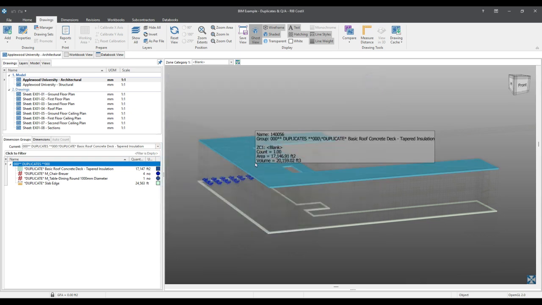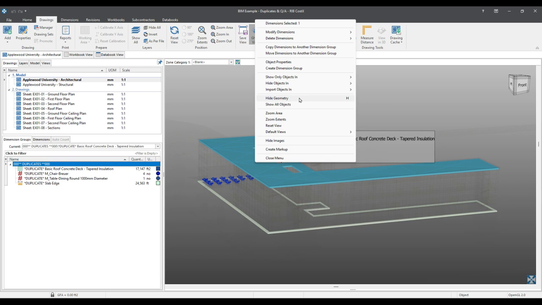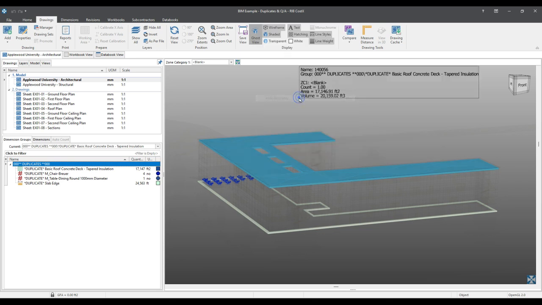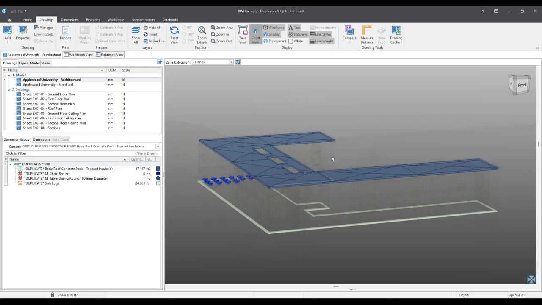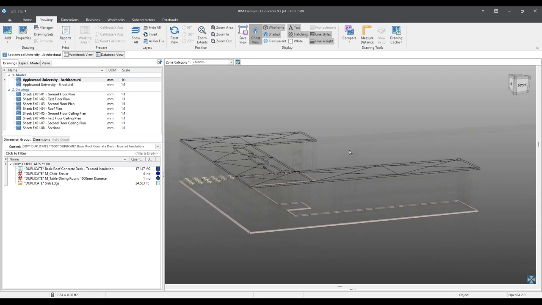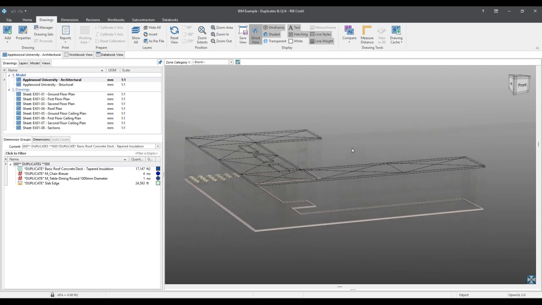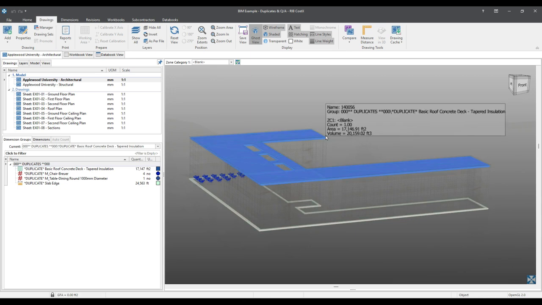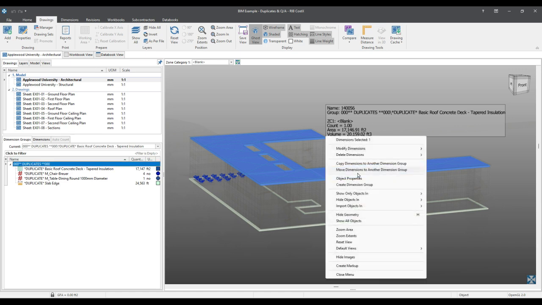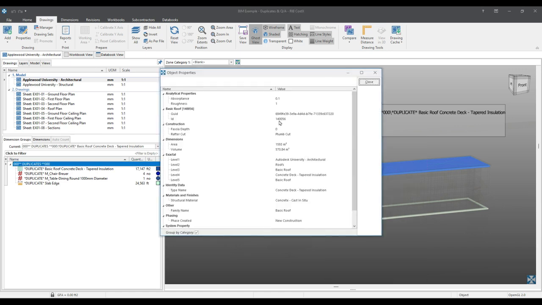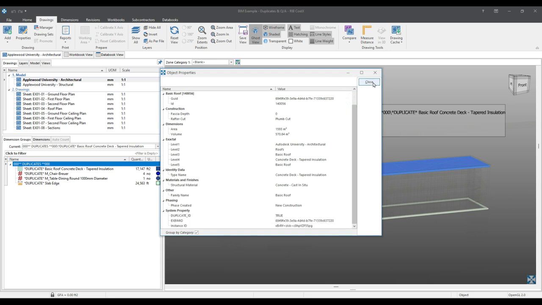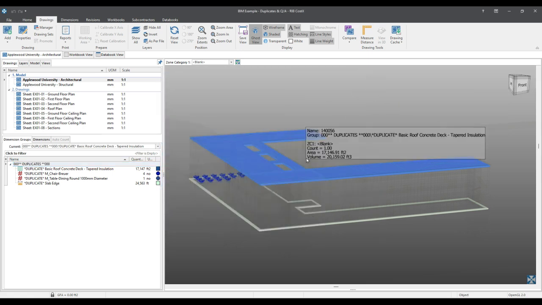So if I were to right click once more and hide the geometry, where you can press H on your keyboard as a quick key to hide it as well, we can try to see what is there as a duplicate. Now the middle mouse button lets you pan around, and it looks like what I have here is the wireframe for the roof. So if I were to hover over that again, it has 17,146 for the square footage. That's object properties from right clicking, and it has that 140056 for that ID, with the same properties that was attached to the one that we just hid. So this is in fact a true duplicate.